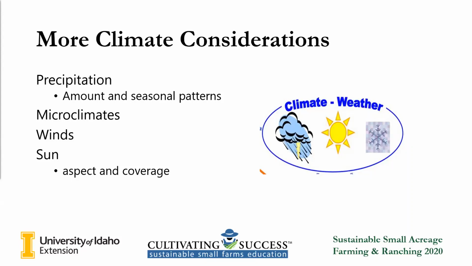Also consider what your microclimates are. Since we have such a short season in our area, microclimates are really important. Depending on where you're at, you can have a longer growing season. And you can create microclimates even based on other things on your property, like physical resources. You might have a warm concrete building, for instance, and you can put plants that need slightly warmer temperatures adjacent to that area, and maybe some of that radiant heat will come off of it. There's a lot of creative things you can do in terms of creating those microclimates.